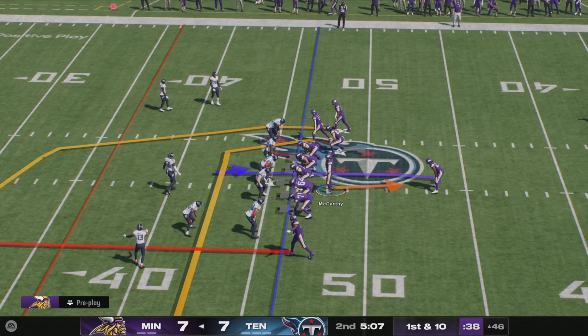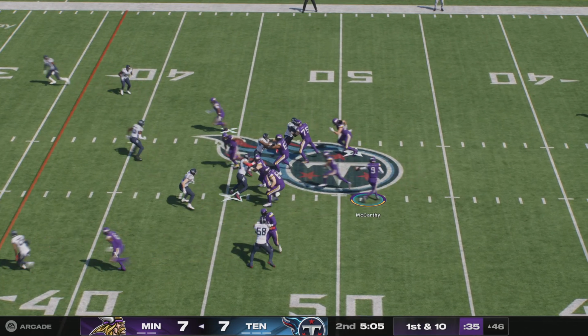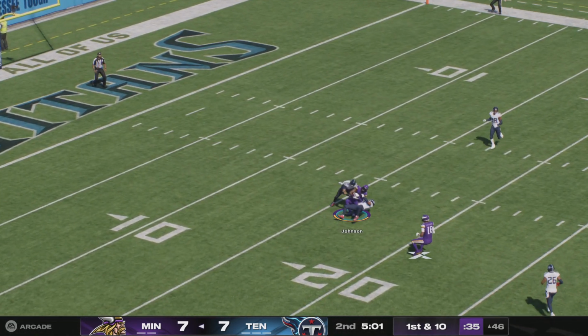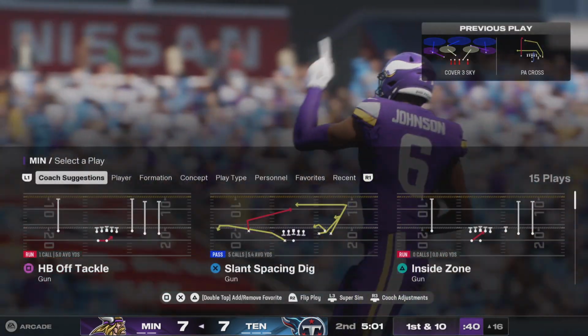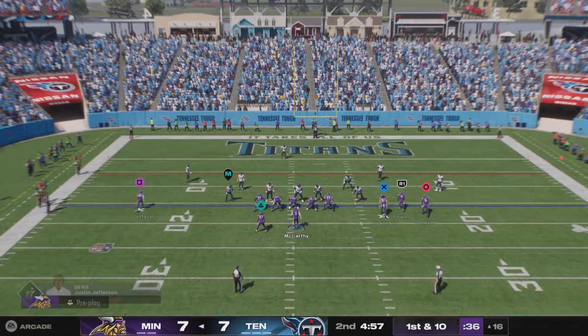Cut right inside. Some good work to help reset those chains. They go play action on first. Gets this to Johnson, and he'll go down here at the 16. It's a 30-yard play, Brock, and they've got a fresh set of downs. Thinking touchdown here after that big play.